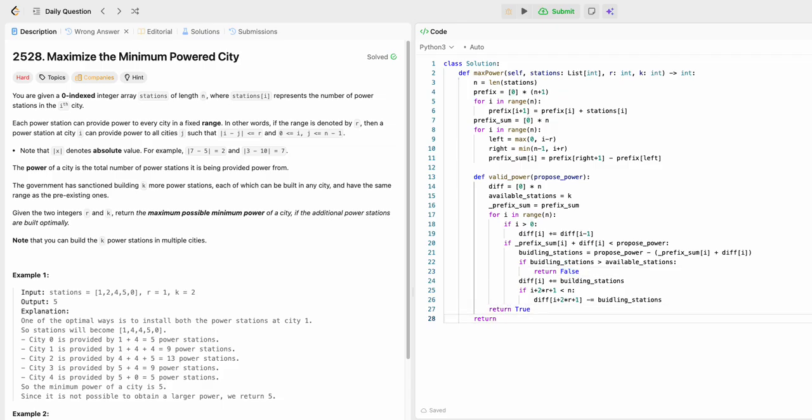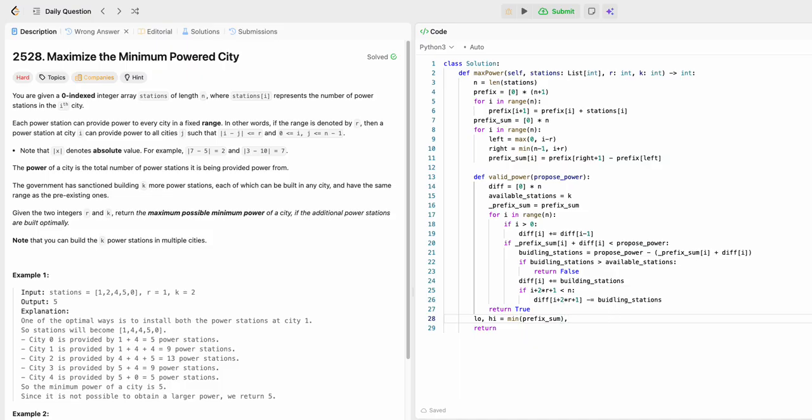Okay, so for now those are the things we will program for the binary search. For the binary search, we just have the high and low. So for the low and high first, the low is the mean of the prefix sum, right? That is the mean of the prefix sum, and all the time that is the mean.